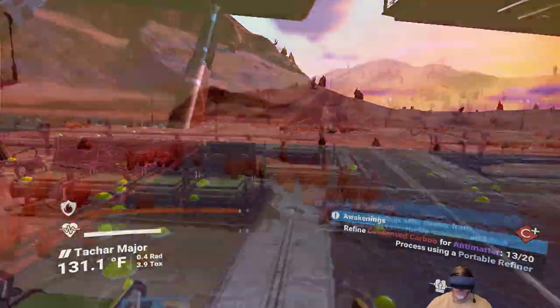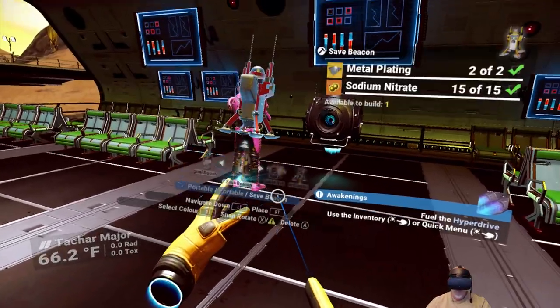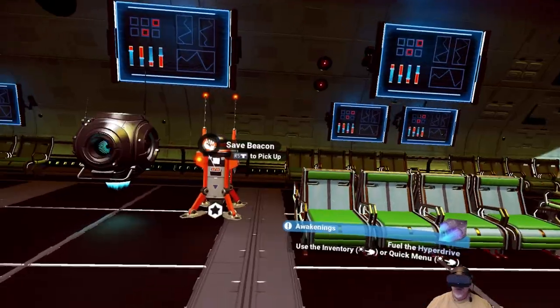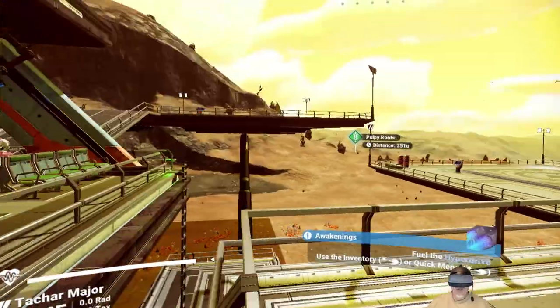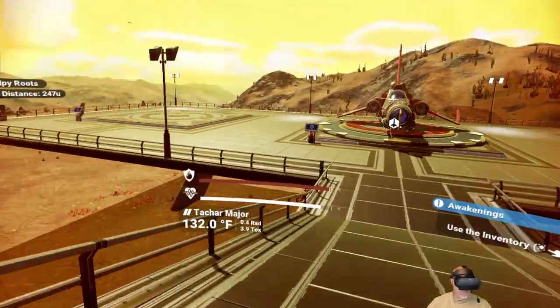All right, let's get this beacon set down. Boom. There we go. And we can also do a manual save there. And now we'll always be able to come back to this spot, as well as the nearby miner settlement, which we're going to go to next.